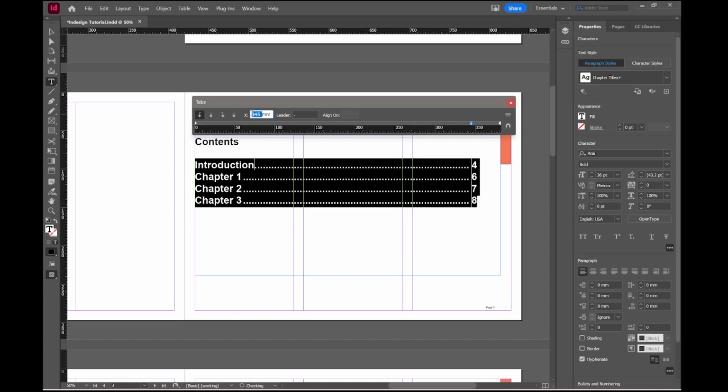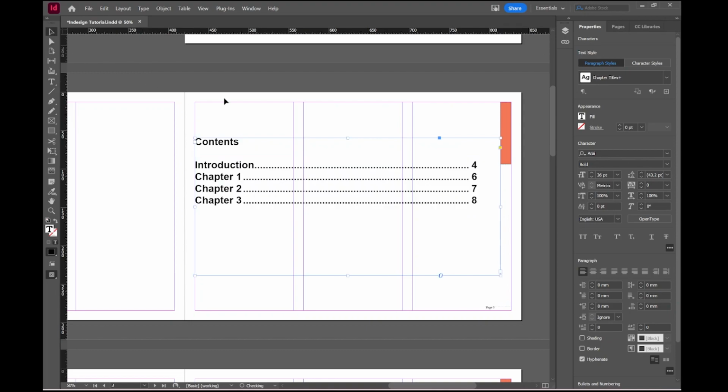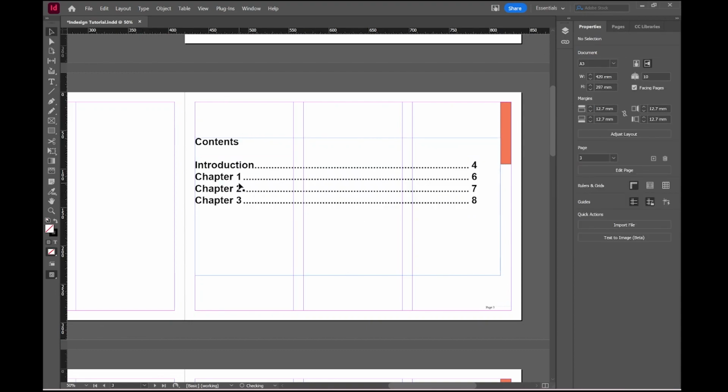If you keep on typing in, if it still doesn't work for you, try typing in another number. So I tried 330, 345. So if 345 doesn't work for you, reset the indents and then come back again and type in 330 or something else, and then it might work. For some reason, I think it just depends on the computer. But yeah, just have a go with that. But yeah, that's basically the contents panel right there.